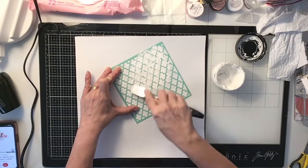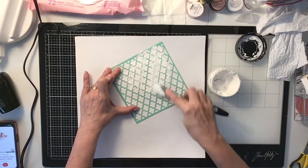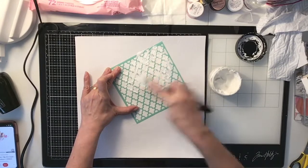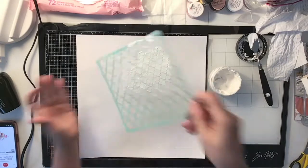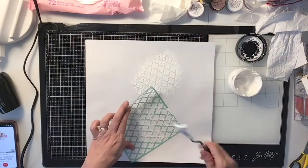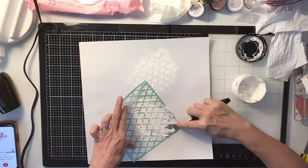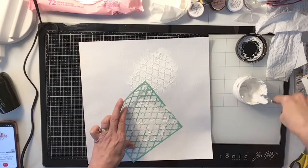And I'm putting it through my stencil, and I do it in 4 different spots, kind of like I was trying to get it to go around my picture a little bit. And I know I'm covering up a lot of that embossing with the words, but I didn't really care. You can't really see what they say anyways unless you look up close, so it wasn't really a big deal to me.